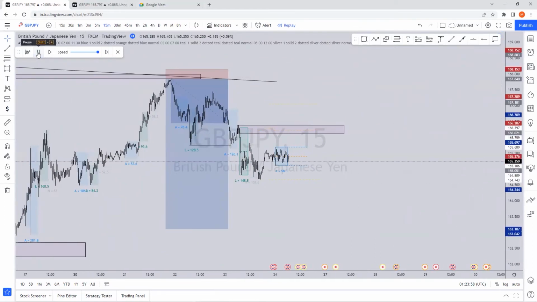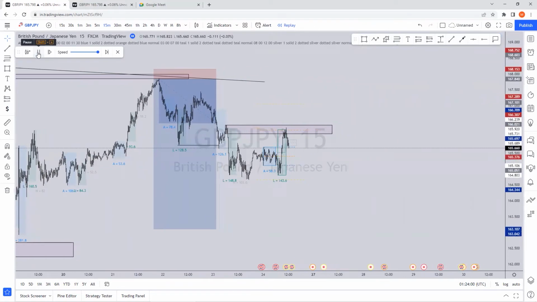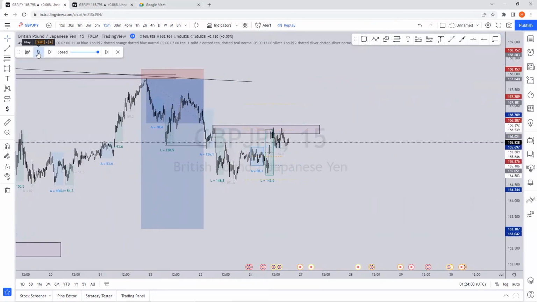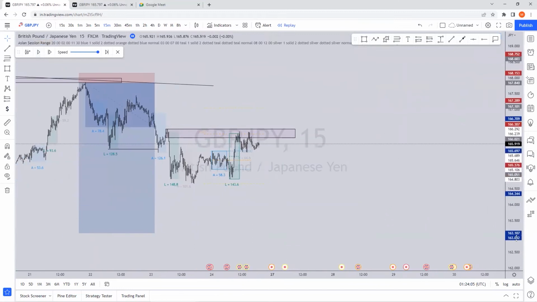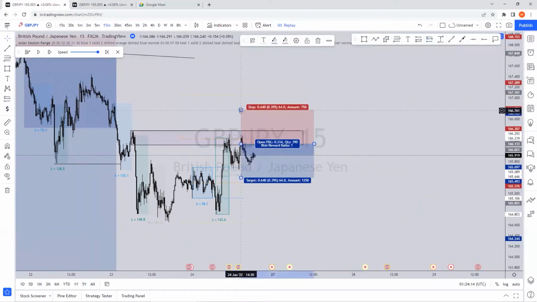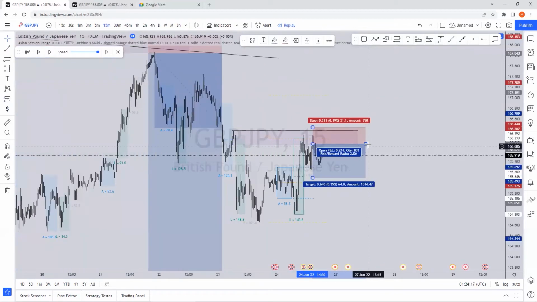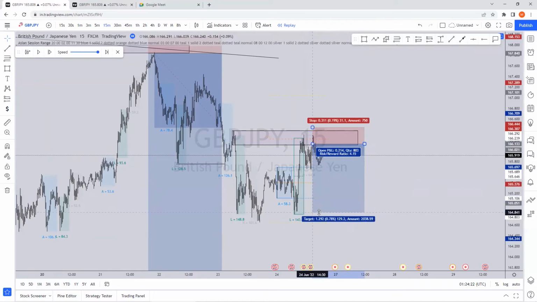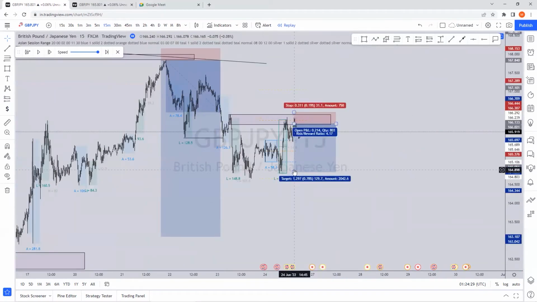So let's see what narrative price created. Of course, price got there, and we had mitigation of that zone. So it's actually a nice place to want to risk a sell. That's if price doesn't take it out. But if price does, of course, that means just look for another zone. So this is a very nice area.